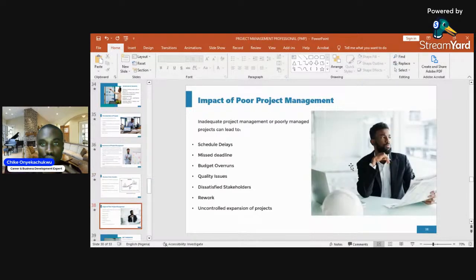All right. What is the consequence of not using project management in your endeavors as a professional, as an employee, as a business owner, as an individual? What is the implication of not using project management or of poorly managed projects?